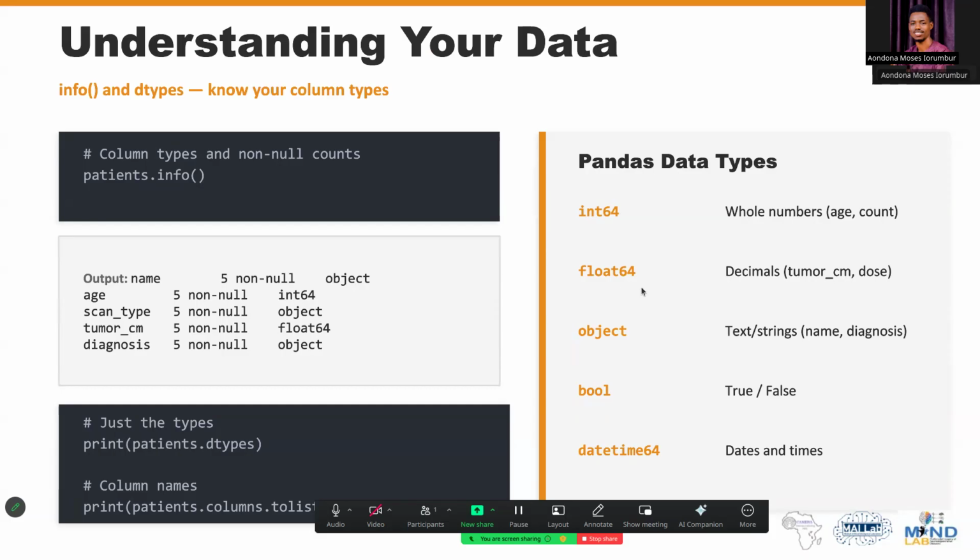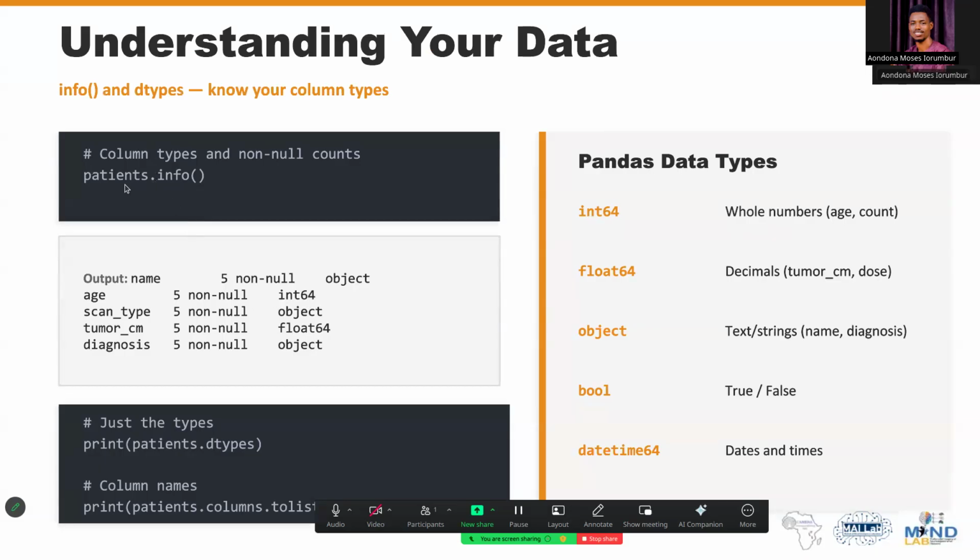Then float64, you already know float represents decimals. And then object simply represents text and strings, so things like the name, the diagnosis, these are text. And then bool stands for true or false. Then datetime64 is simply telling you the column is of the datetime data type.